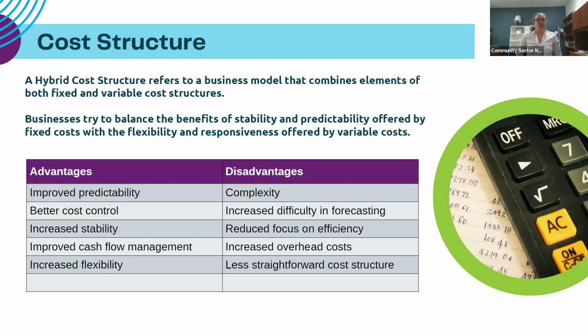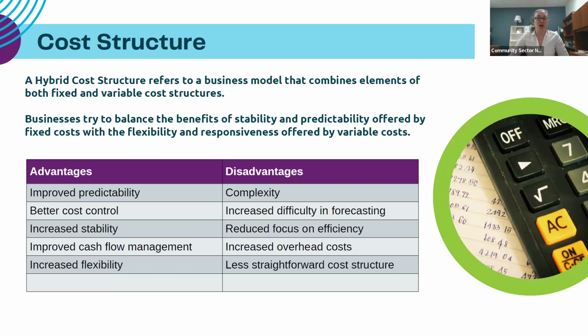So when you're considering your fixed costs and your variable costs, this will result in what's known as a hybrid cost structure. Most businesses have this cost structure just because that's the nature of the beast. You're going to have some fixed costs and some variable costs, and you can balance the benefits of these. The fixed costs offer a lot of stability and predictability. So you can see ahead for a whole fiscal year how much those fixed costs are going to be and start planning accordingly for that.